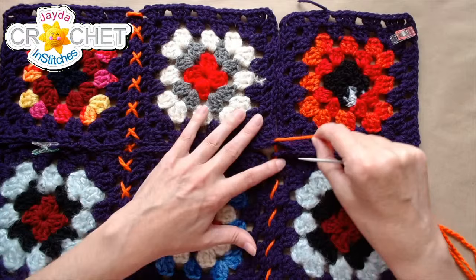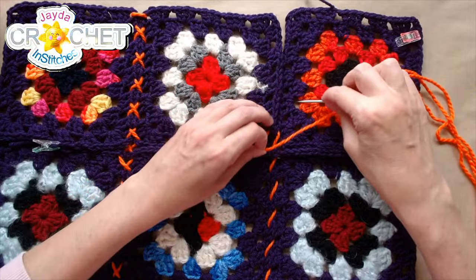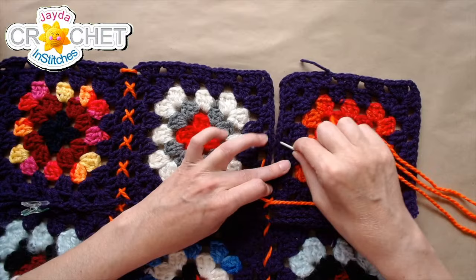So now this is spaces and this is the middle stitch. So there's the middle stitch there. And then I will turn around and come back down the other direction. Middle stitch, next space. Middle stitch, next space.